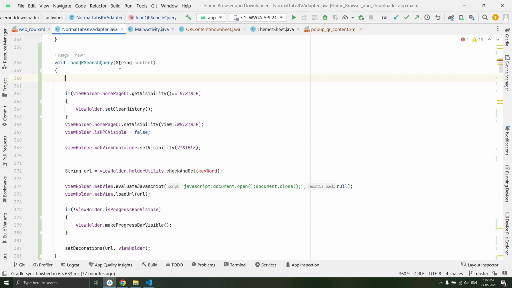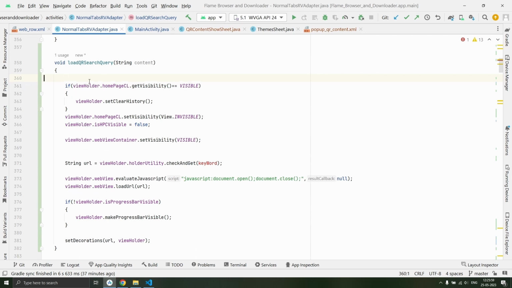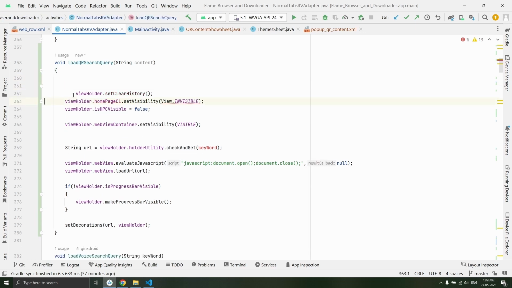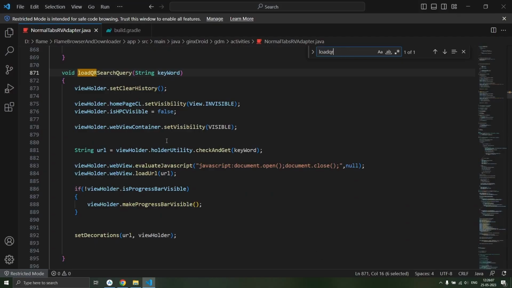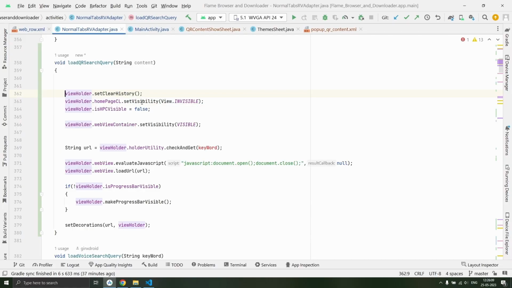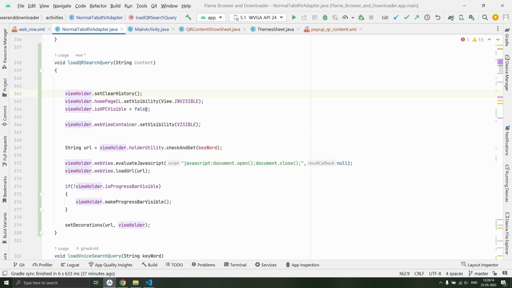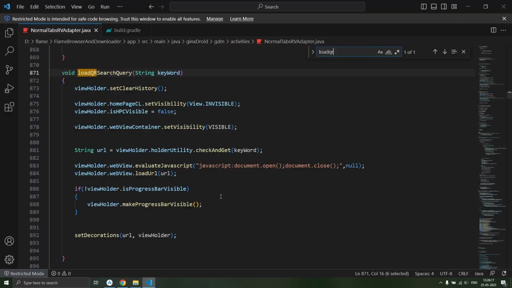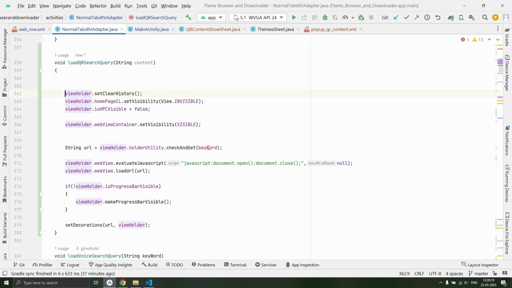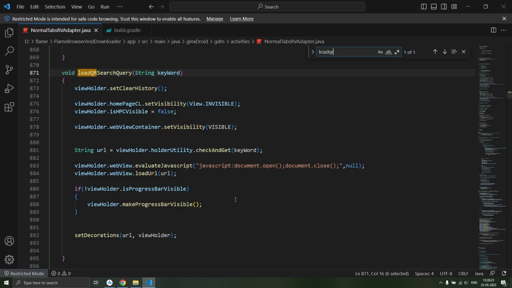And our QR scanner button is present on the home page CL itself, so it is visible, so we will not check it. We will directly call setClearHistory. After that we will set visibility to invisible of home page CL, and we will set isHPCVisible to false, and instead of keyword here we have content, and the rest of the code is the same.